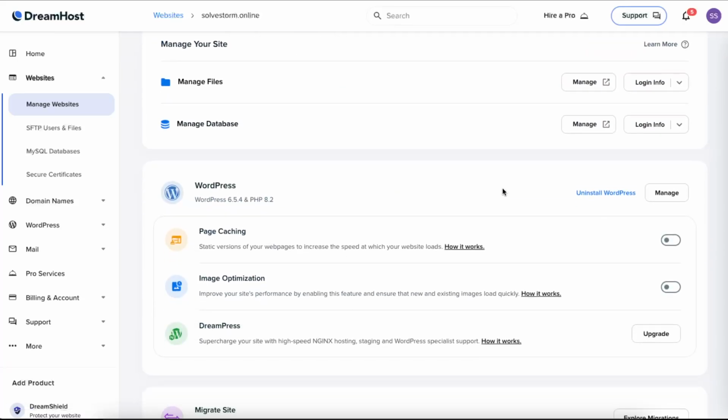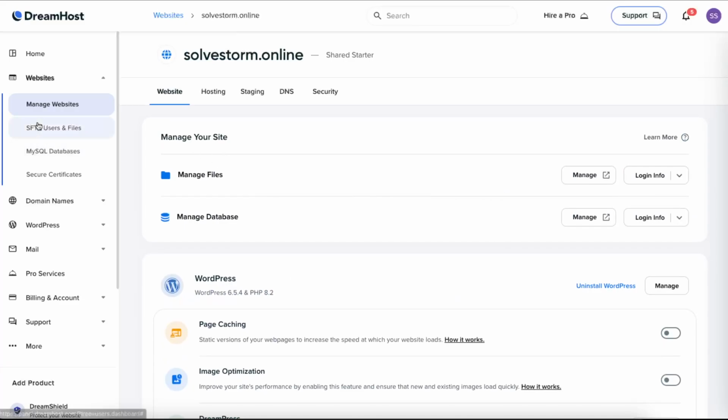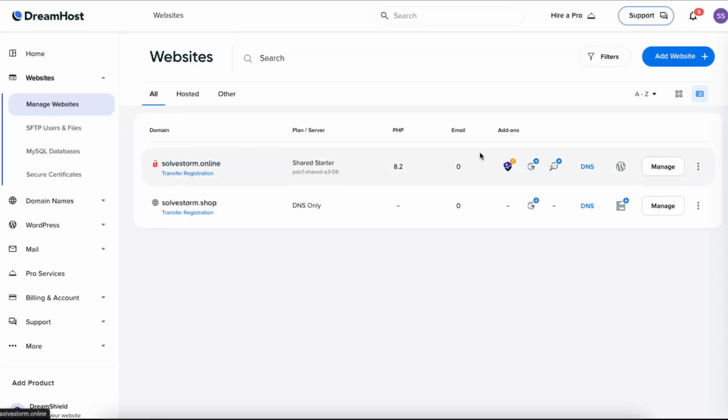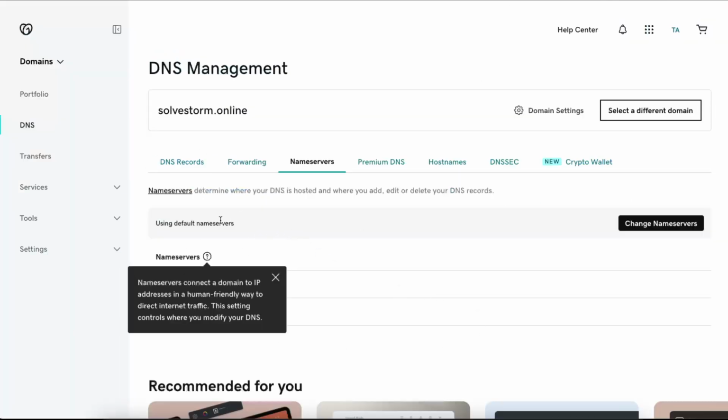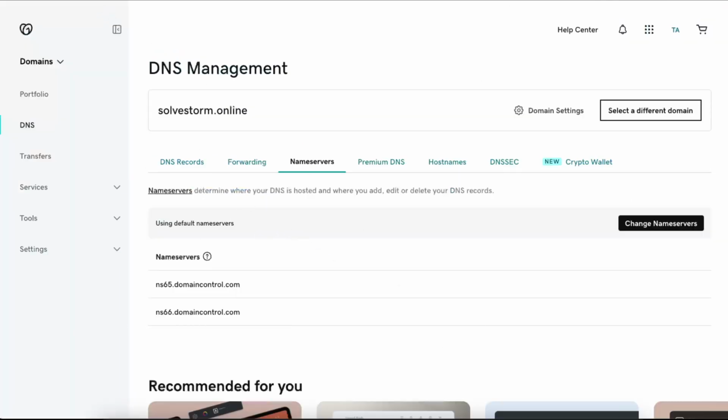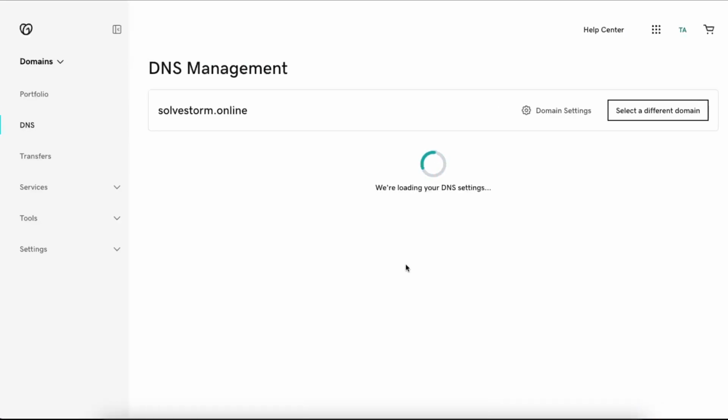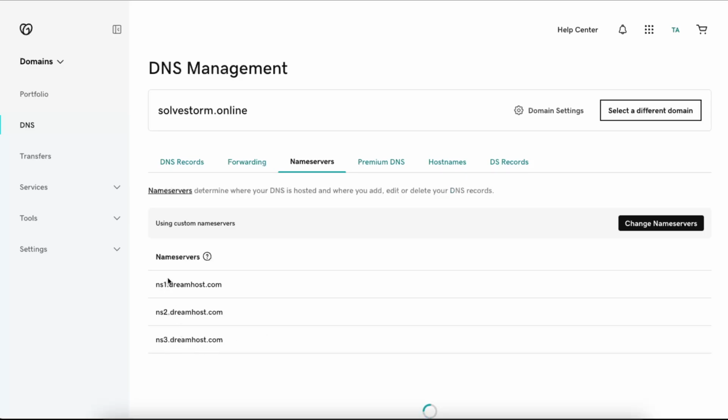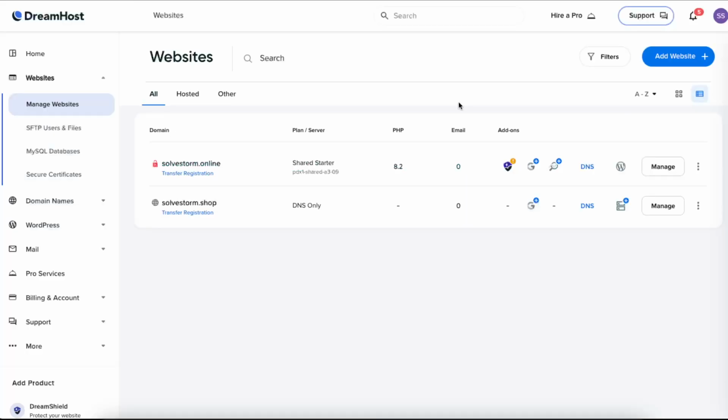That's how you add your GoDaddy domain. You will need to wait a little bit for it to connect, but when this changes, you of course need to refresh GoDaddy too if you have added these name servers here. Let's check. Here it is. And after some time, your domain on DreamHost should be connected.